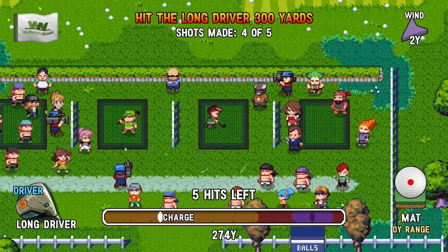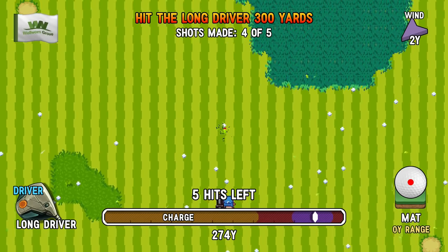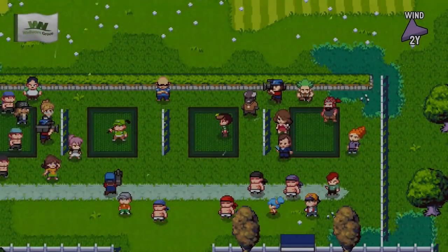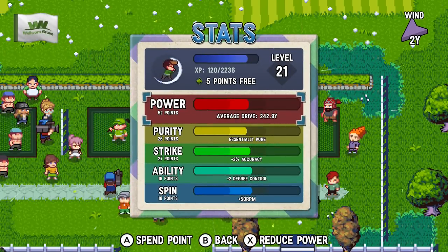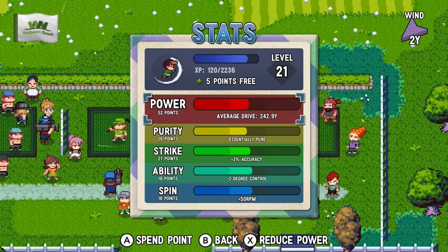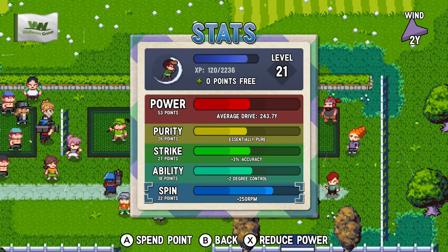I'll just keep smashing them, because I'm still getting success. I can work out the intricacies of the powerful club later, I guess. Because I'm still finding success. Yeah! But would that be further than max yards, though? I don't know. Does it count as... well, I mean, it did count as success, but... I don't know. It sure looked like I outdrove. I guess... yeah... Maybe I should start working on the spin so my ball stops faster.